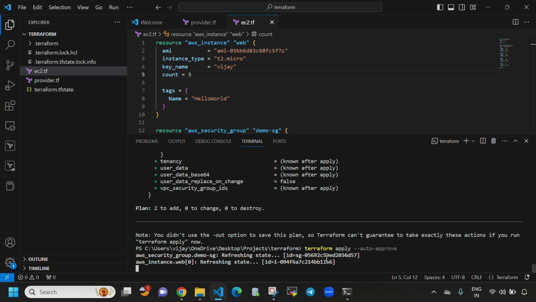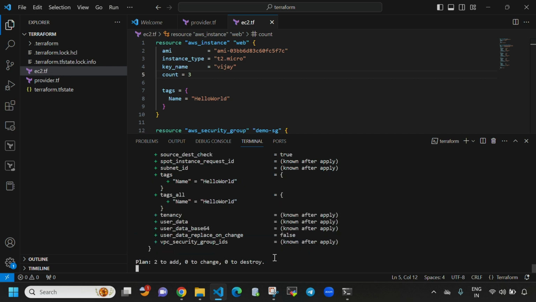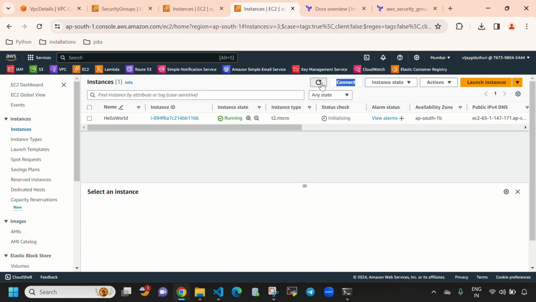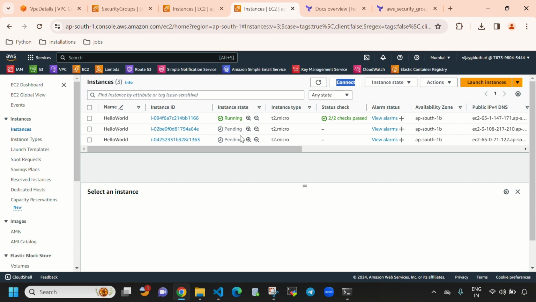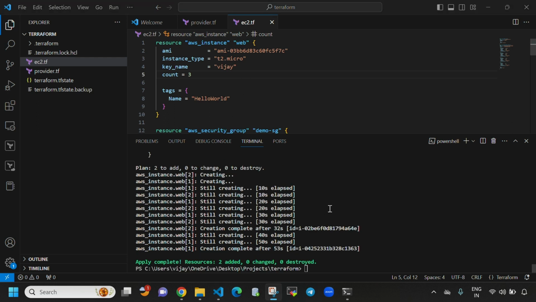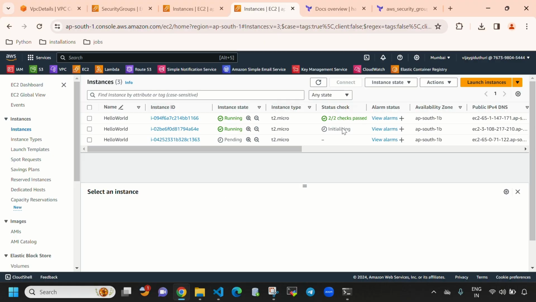So it will not ask permission, guys. It will directly create, and you can see 2 instances are being created, guys. Let's directly come here and let's reload this. You can see another 2 instances are in creating state, guys. You can see these are the 2 EC2 instances. Let's wait for some time, guys. When I come here, you can see it is still in creating state. And you can see, guys, the instances are created within 53 seconds. So let's go here. Let's reload this. And you can see the 3 instances are in running state, guys.